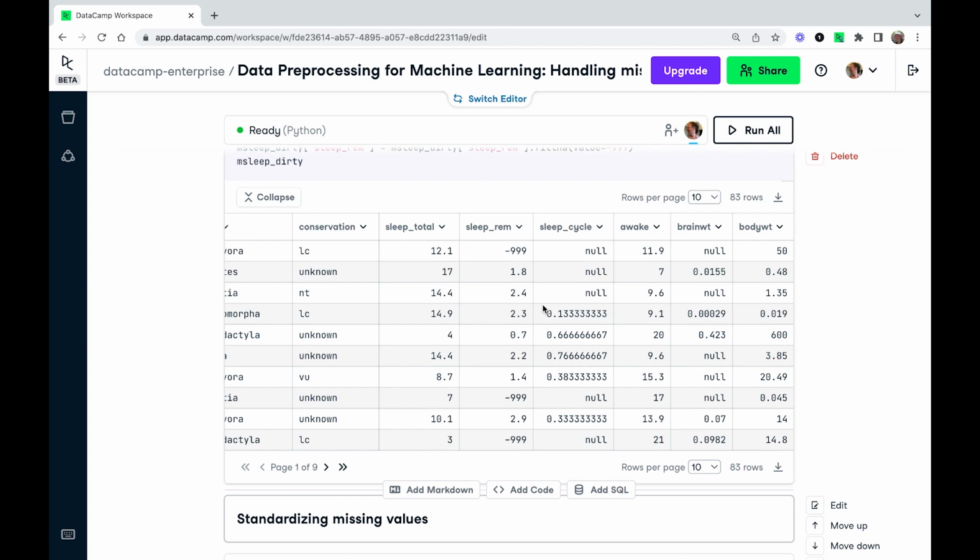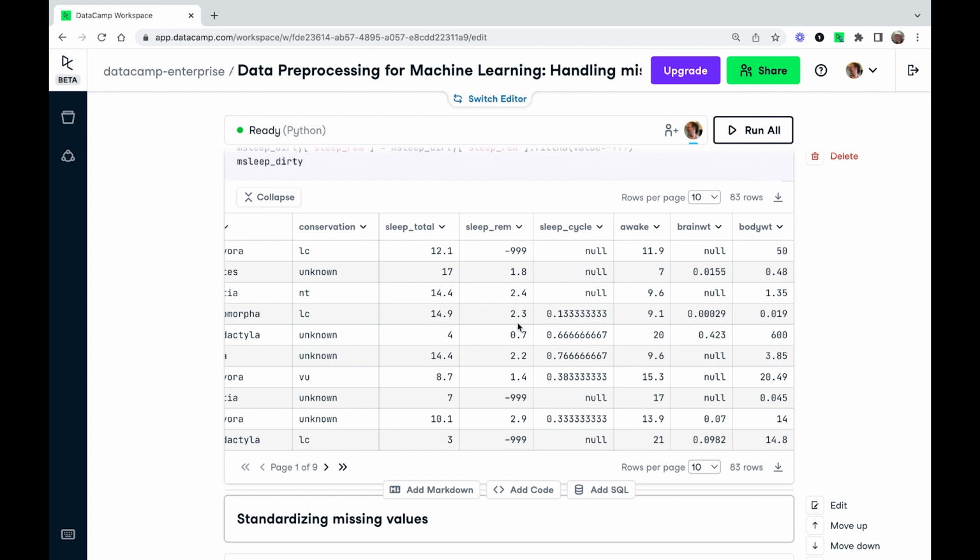And the point I made about missing not at random, that would be something like if the sleep cycle was affected by something that wasn't in the data set. So for example, it might be the location of the species. If they live in a jungle, then we might know less about their sleep cycle, so it's more likely to be missing. So in that sort of case, you have to think carefully about what question you're answering with your data, and whether you think these unregistered variables are going to have some sort of effect that might bias how things are missing.